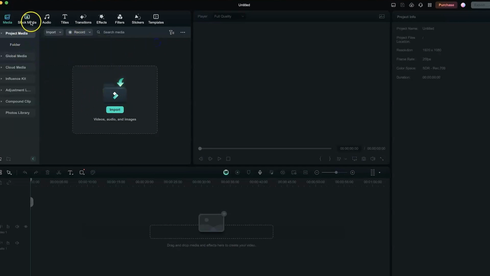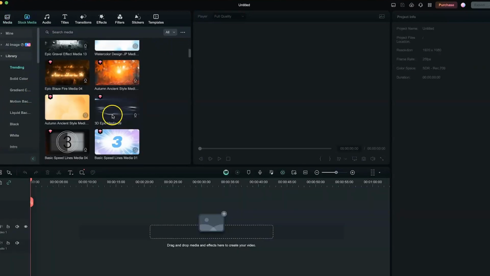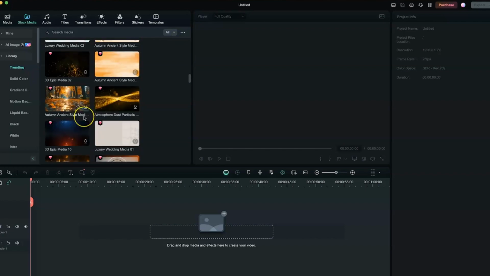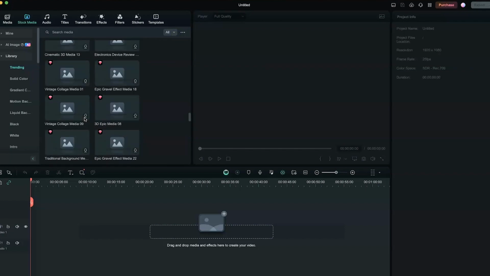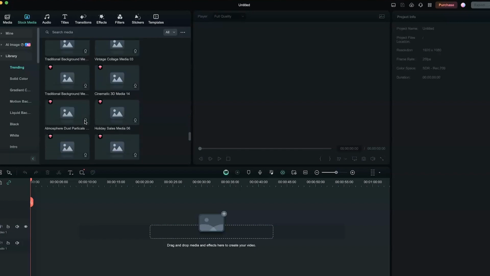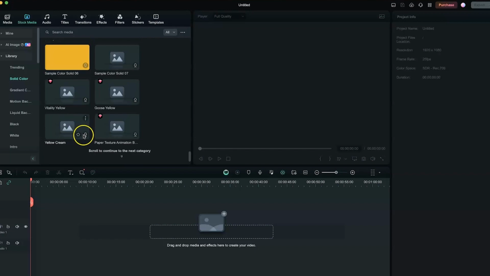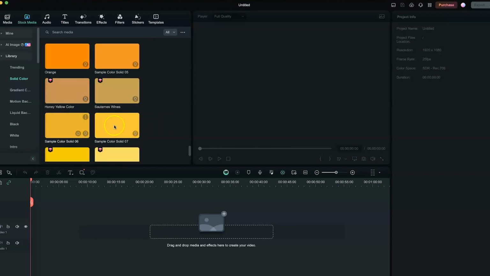And then you have stock media that are available on Filmora. These are stock media videos, and you can have them classified as commercial and non-commercial. All of these with the diamond sign are paid versions, and you can see quite a number of them that are not paid, that are free to use. So if you are trying this, you should pay attention to using only the free ones, so you don't have to have a watermark during your exports. Okay, so something like these are very free to use.